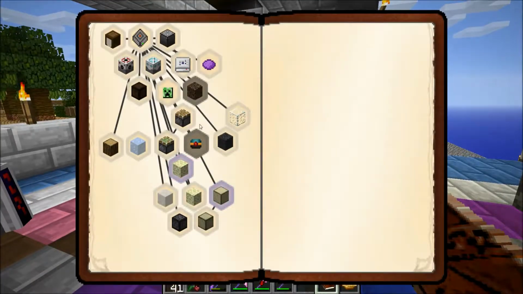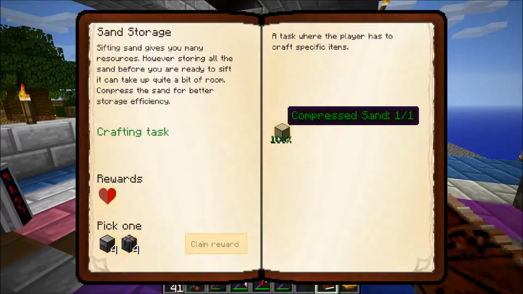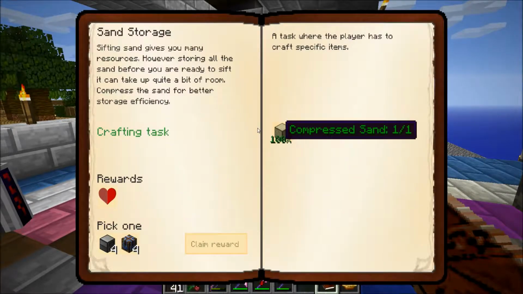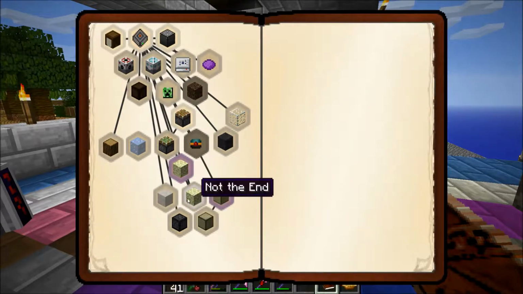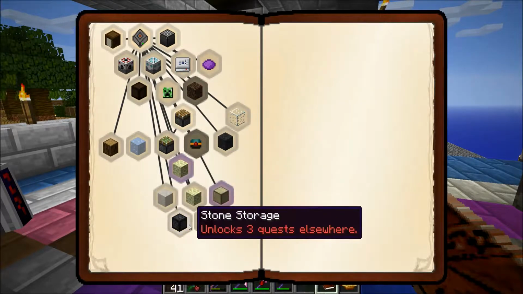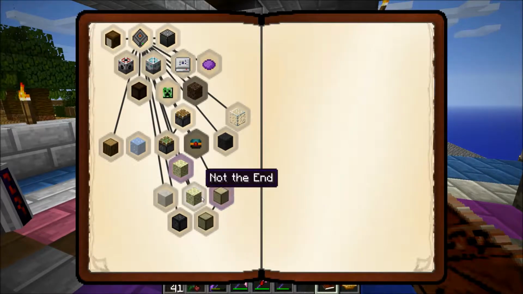Oh, the compressed sand, which is this here. Sand storage, just a single piece of compressed sand. That was all we needed to do. And then I'm assuming we'll have to have more of it here. Well, that's the cloud one, but I'm assuming we get 1 piece, and then you get like a gazillion. You have to get like 1 million pieces. I don't know how many, but you have to have a lot, I'm sure. So let's go ahead and turn some of these in.